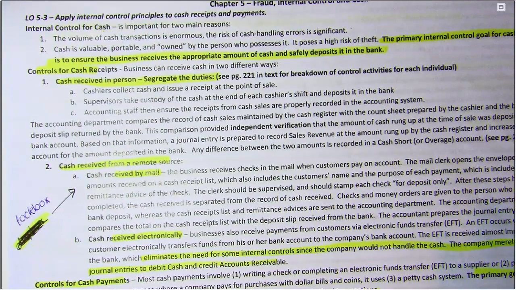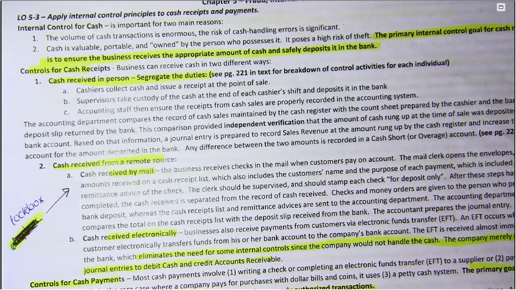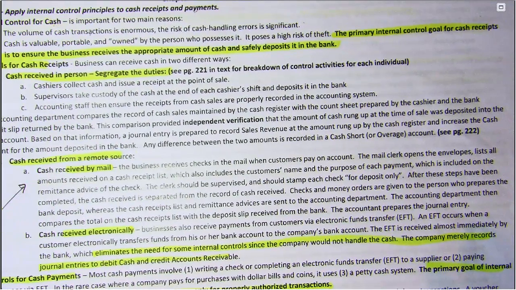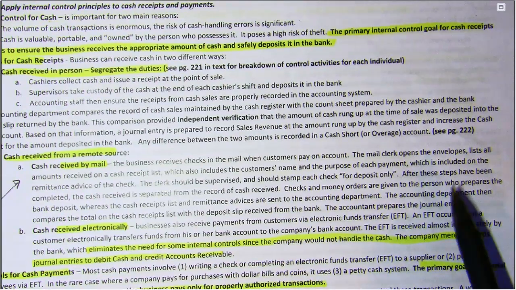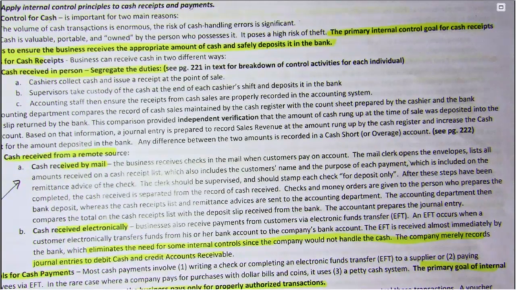You don't have to hire anyone to process payments as a person who opens the mail to receive checks. The checks go directly to the bank. And that often happens with places like Niagara Mohawk or National Fuel Gas when you're handling payments by mail, checks in other words. If instead you decide to receive checks by mail, you would have either one or two mail clerks open the envelopes. If you have two, one can verify that the other one is handling it correctly. Basically, the envelopes are open and the checks are stamped for deposit only.